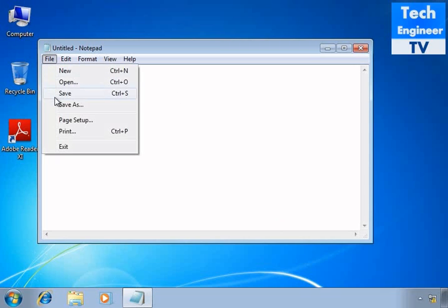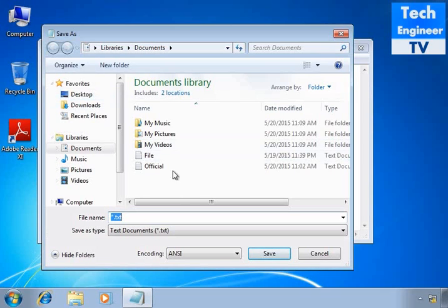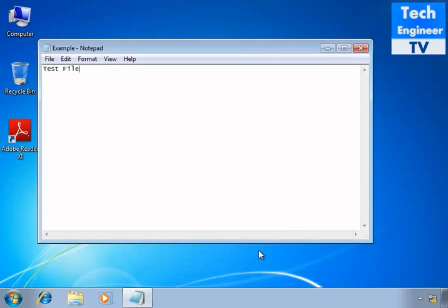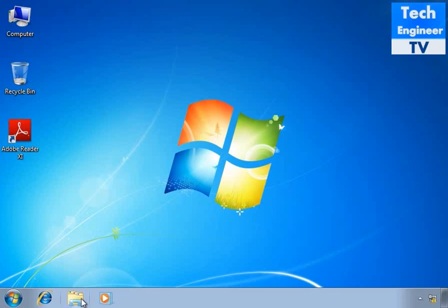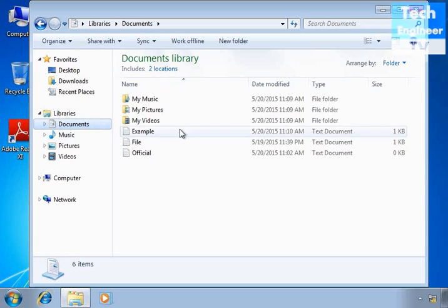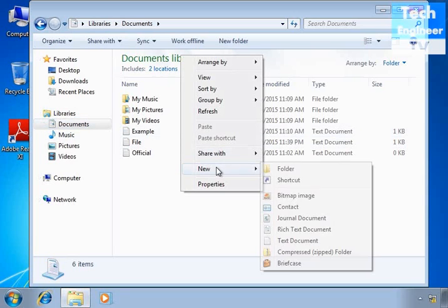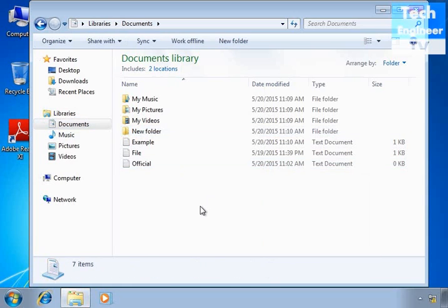So for example, save, giving some title, save, create more. Those will be saved on the server.